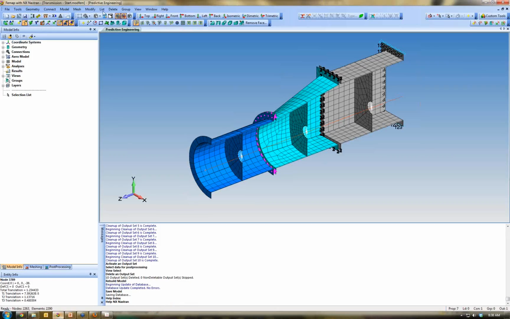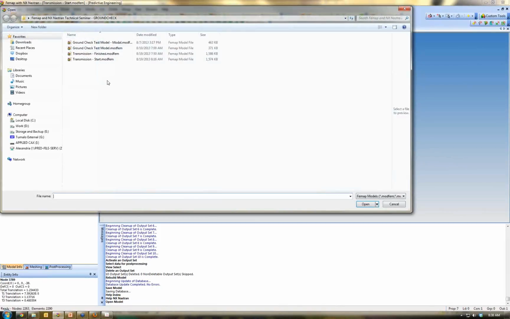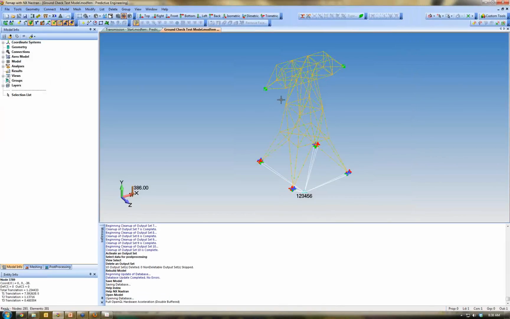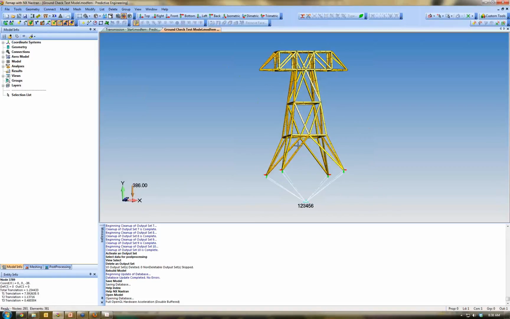All right, let's pull up some actual models here. I'm going to start with this tower. It's one of the FEMAP example models. We like to use them because they look good and they're already built. This one I've changed up a little bit. We've got the tower, some mass elements. The tower is modeled with beams. Turn on our thickness here.